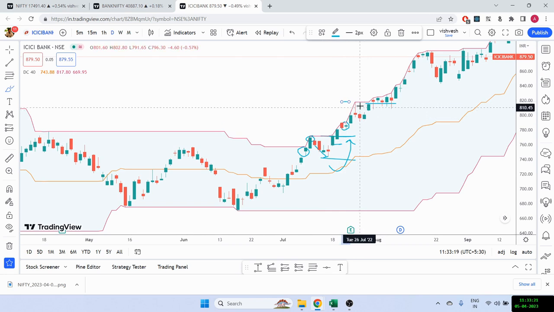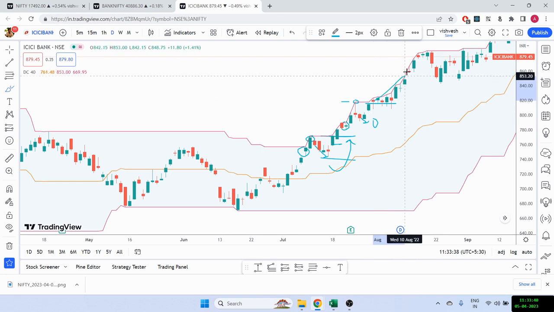But now look at the beauty of this strategy. I have again got a candle which is touching the Donchian channel. Okay, this is only a 2 pullback, so I will wait for it. But as soon as I get 3 pullbacks, I will take another entry, and assume that there was another candle here. We would have got the 3 pullbacks. We would have taken another entry here. So this would have been a second entry, and again we would have made profits.